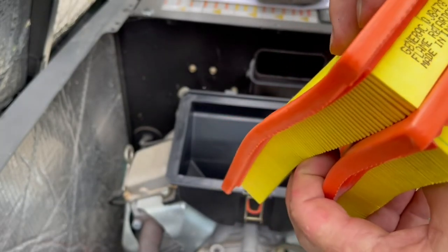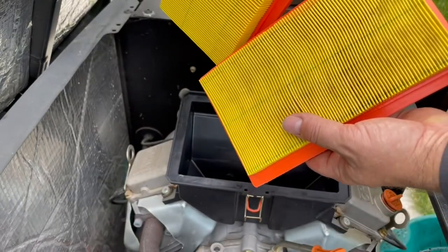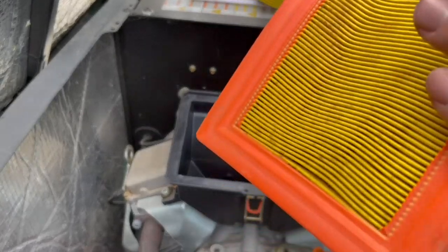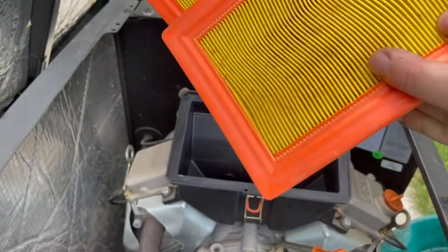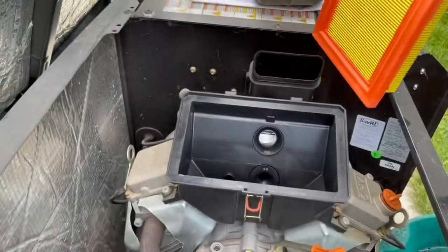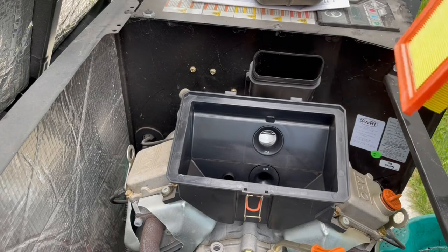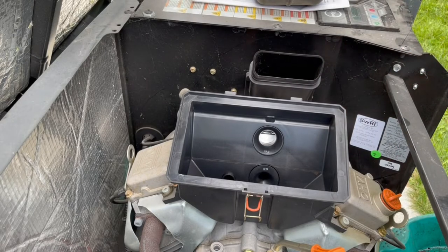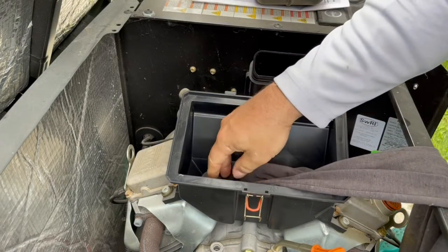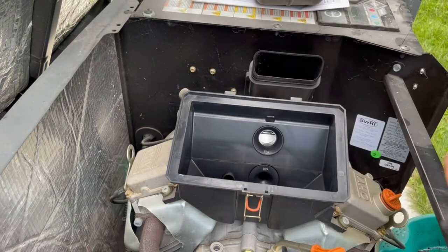0J8478 for this size of generator, but a little dirty. I would almost argue that doesn't necessarily need to be changed. Even blow that out a little bit, but it's been a while, so I'm going to do a civil service. Again, I want mine to start up in the dead of winter because of these Minnesota cold winters. Clean that out a little. Never had any issues. Generator has run great.